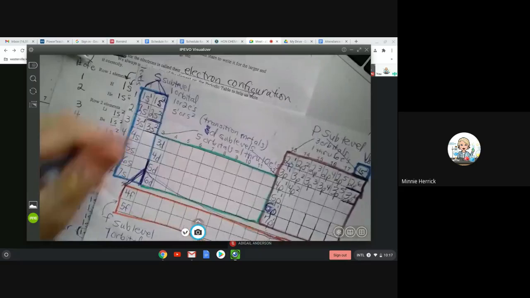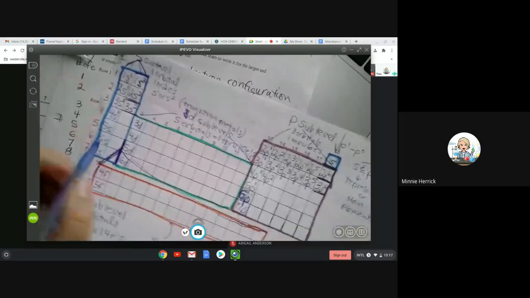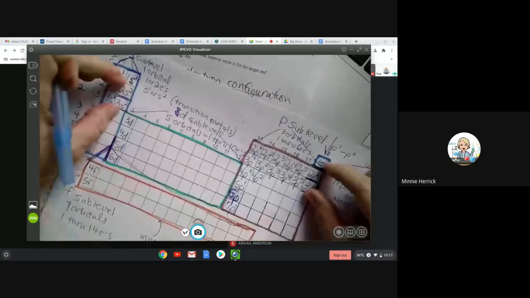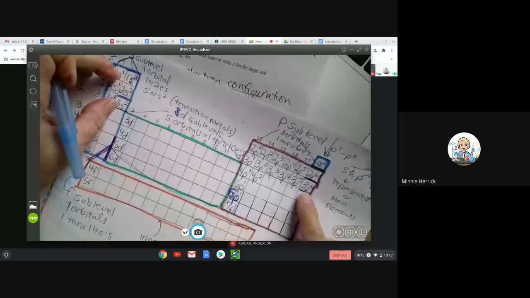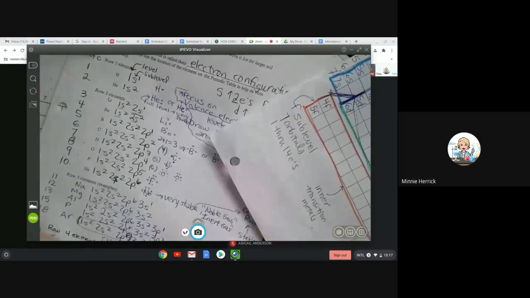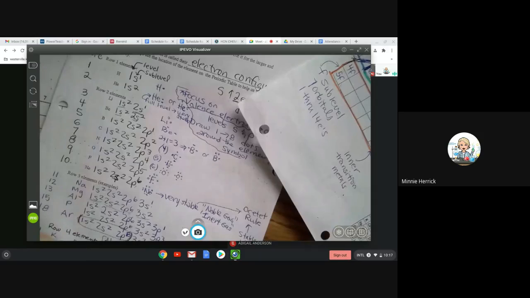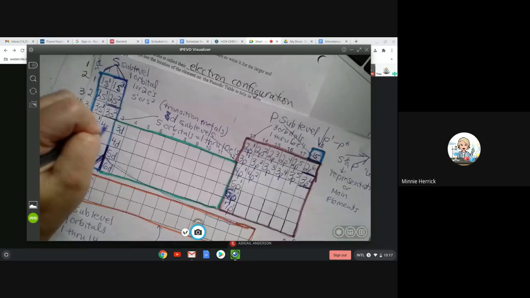We're going to write 4s1 for potassium, but since it's right after a noble gas, we can do all of the first levels and represent it by argon. We can write argon down and then write 4s1. We could do the same for calcium, argon, and write 4s2. Okay, and we're going to fill this in, 4s1, 4s2.